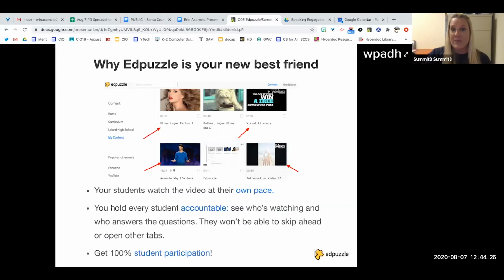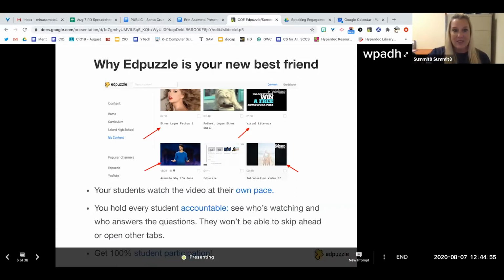So what you're looking at in the visual image is actually my Edpuzzle, and my content is huge. I have a vast amount of content because I used it on a weekly basis with my students. They love doing this, and so they would ask for more and more. It was a really good way to engage students, or for my early finishers, to give them a task that I didn't think everybody needed to do, but it gave them more depth of what we were learning about. And so you can see in here that I have very quick little videos or longer videos.